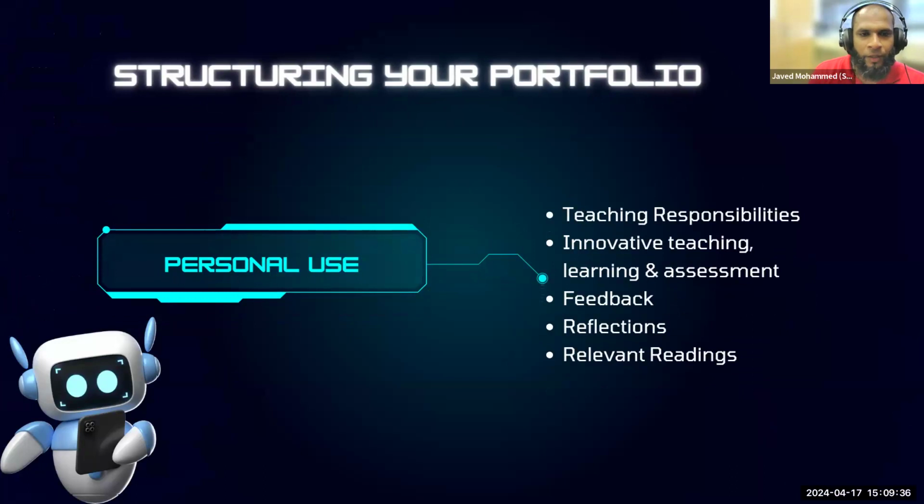No, this is not set in stone, right? But if it's for personal use, and I give the example of your CV to support your CV, of course, you're going to tailor your CV. If you're applying for a specific job, you're going to tailor your CV based on the job you're applying for. And then you will also tailor your portfolio to capture that evidence and best practice, right? For this personal use.